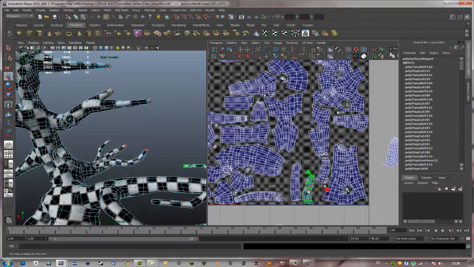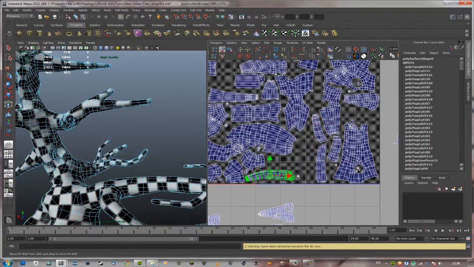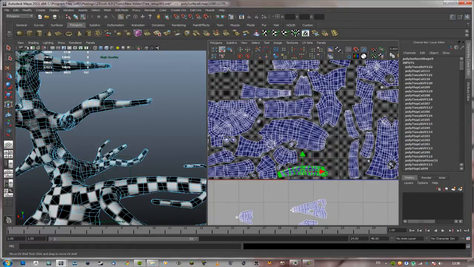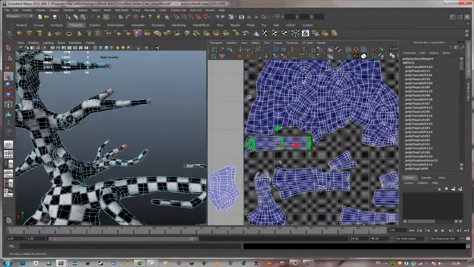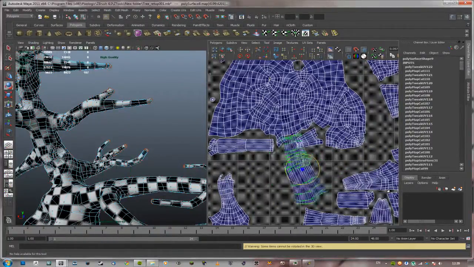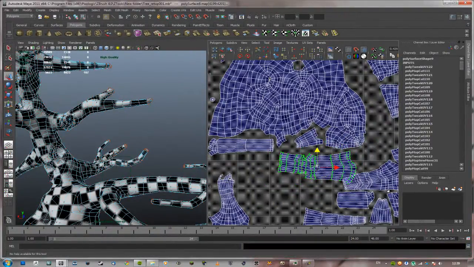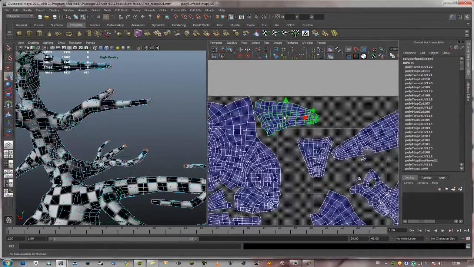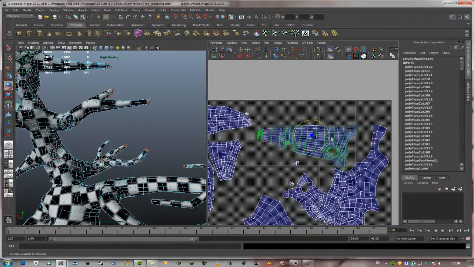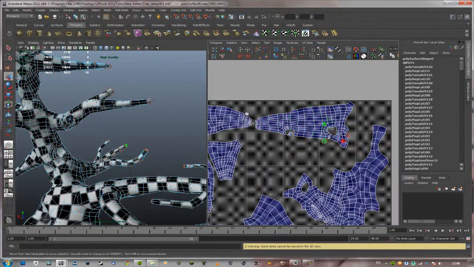UV layout is so based on what model you have. If this was a gun model, the UV layout process would be completely different. It would be based a lot more upon using the auto UV tools and then sewing edges and stuff like that. It would be way harder, actually. Organic models are really easy to UV unwrap. I mean, not really, but they're way easier than, say, mechanical objects, because with mechanical objects you can't just use the unfold tool and expect to have success.